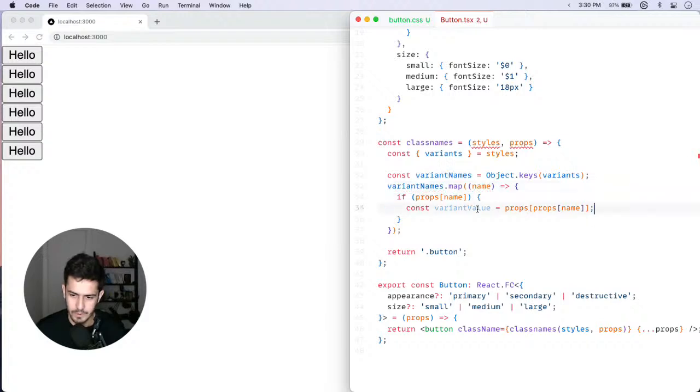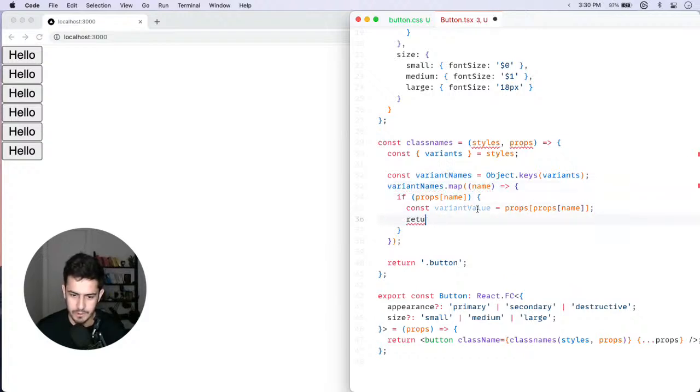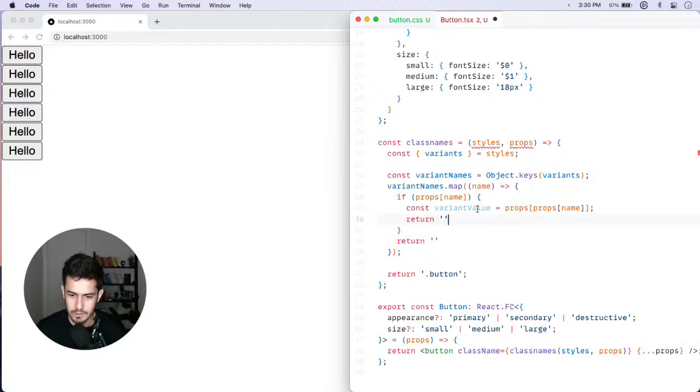Okay, and then from here we would return. Here I'm returning nothing. Here I'm returning, what is the variant name? So name and then variant value. Not sure that makes any sense.